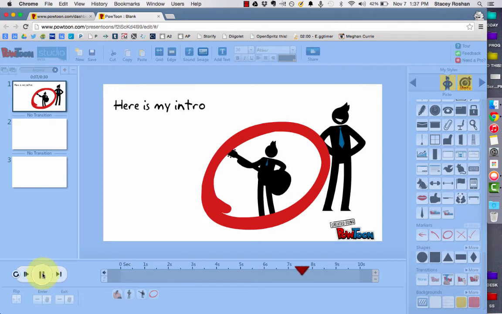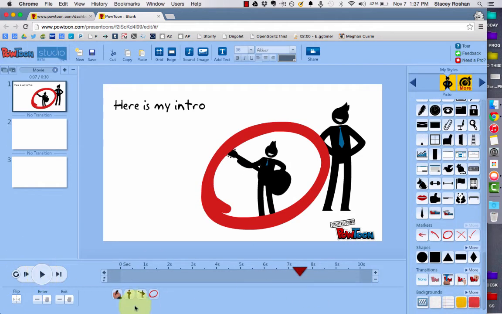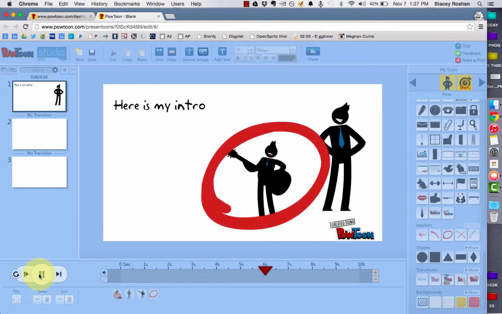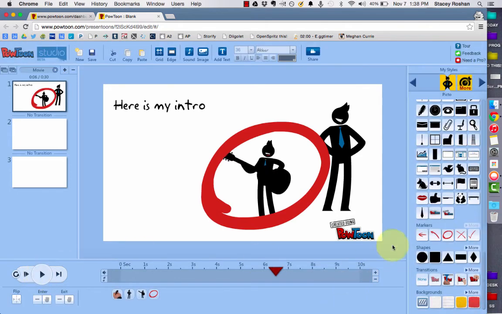And so that's what that would look like. I would need to play with that animation because the timing was clearly off on that. Maybe have it fade in. Let's see what that looks like. That probably looked a little bit better. So you just have to play with it.